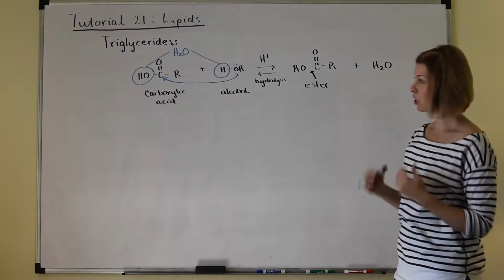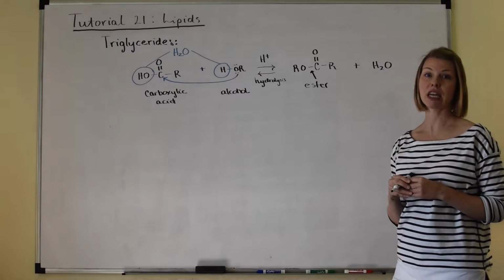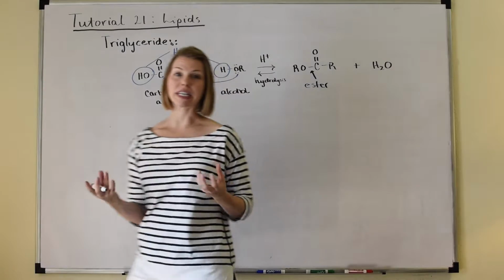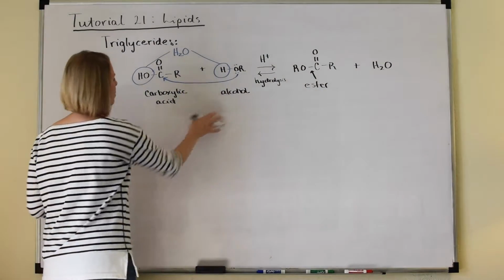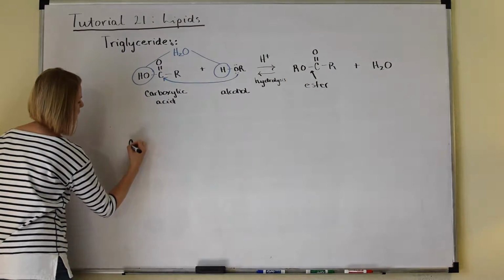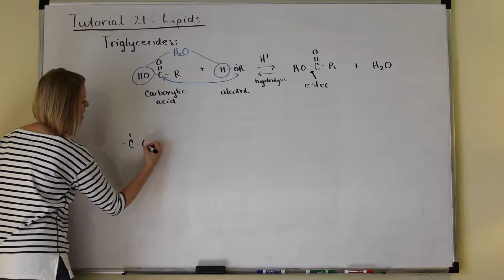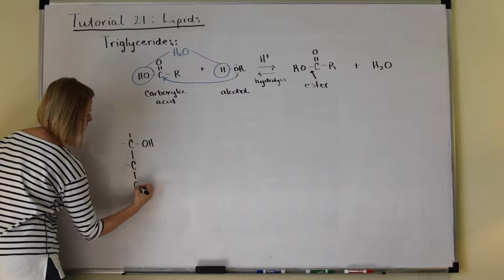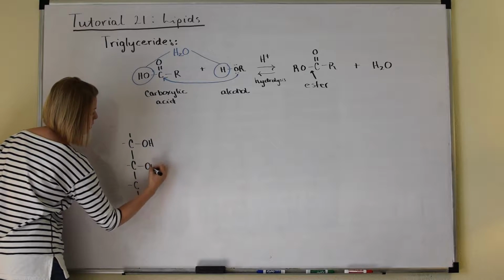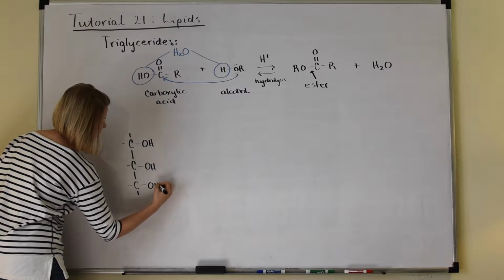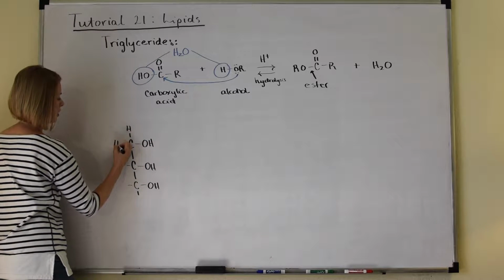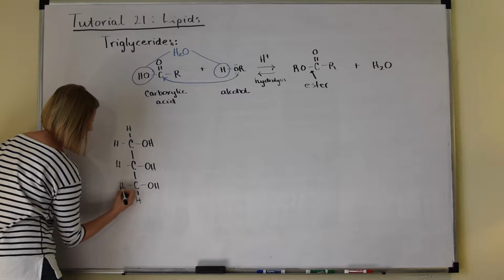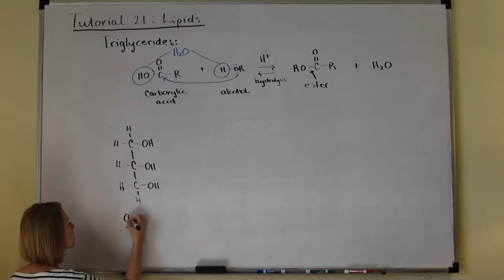All right, so let's go ahead and take a look at this reaction in terms of the formation of a triglyceride from 3 fatty acid molecules. And I'm going to go ahead and put the alcohol first. The alcohol involved is called glycerol. That is the common name of this molecule. Okay, these are hydrogen. I'll go ahead and write those in. That was kind of sloppy. Okay, glycerol.